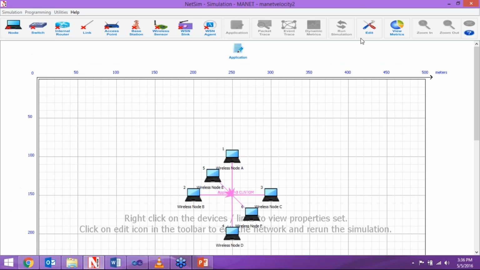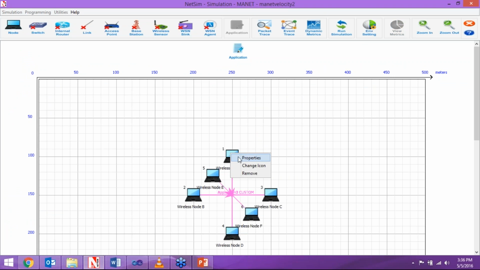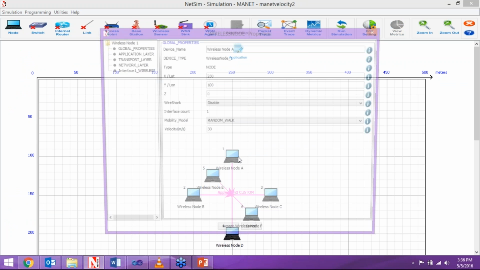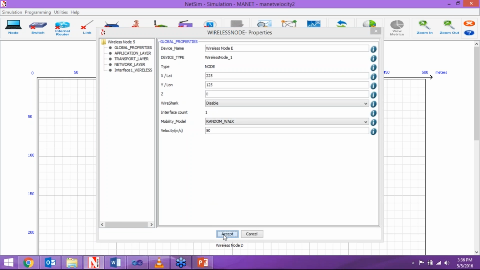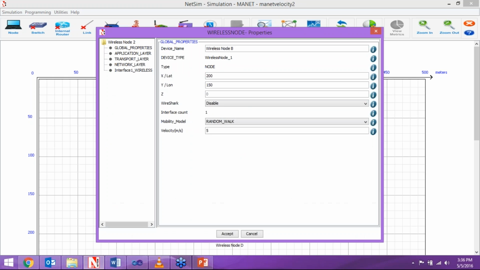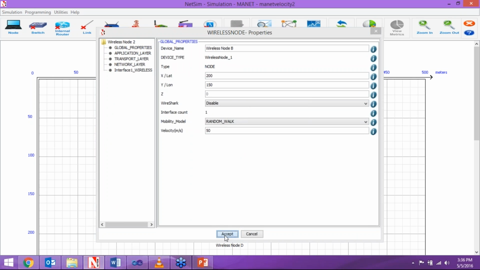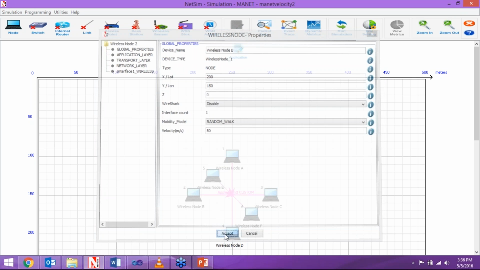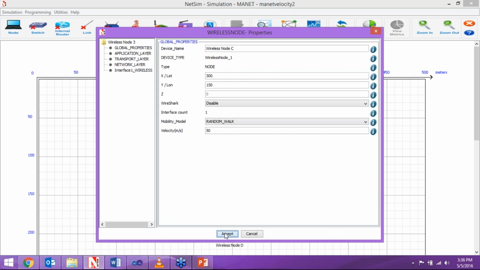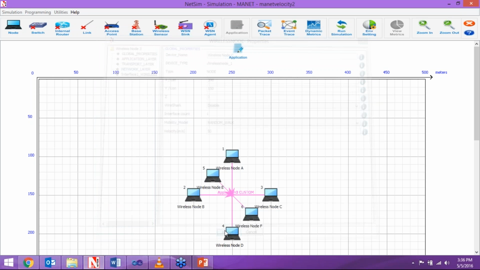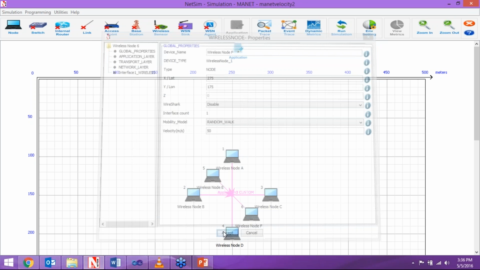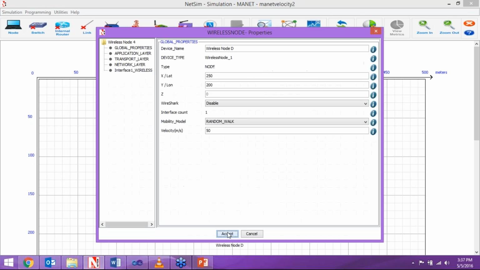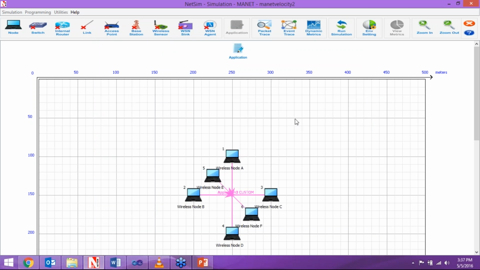Okay. Again we go to the scenario and edit it. Now the velocity will be 50. Okay, we have set the velocity to 50.